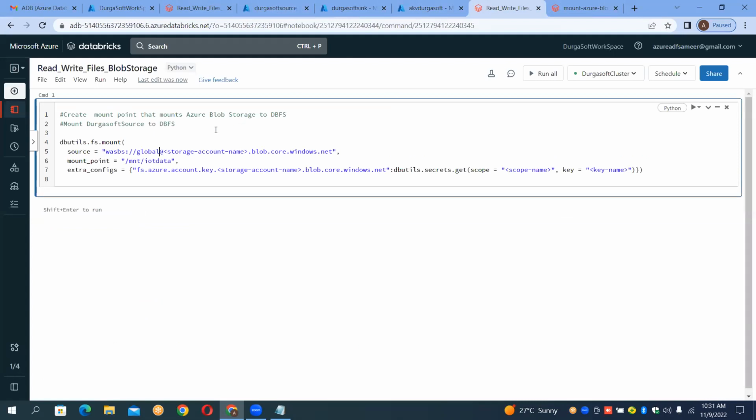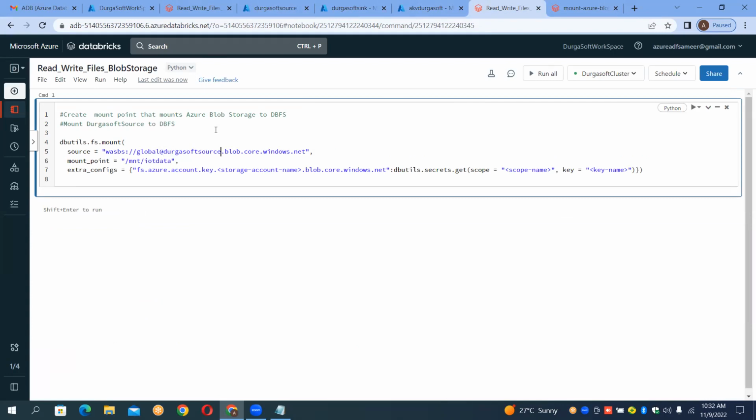You're creating the mount point for source storage or destination storage? Source storage. Yes. Can you see here? Source Durgasoft.net. That's it. Okay, now that's it.